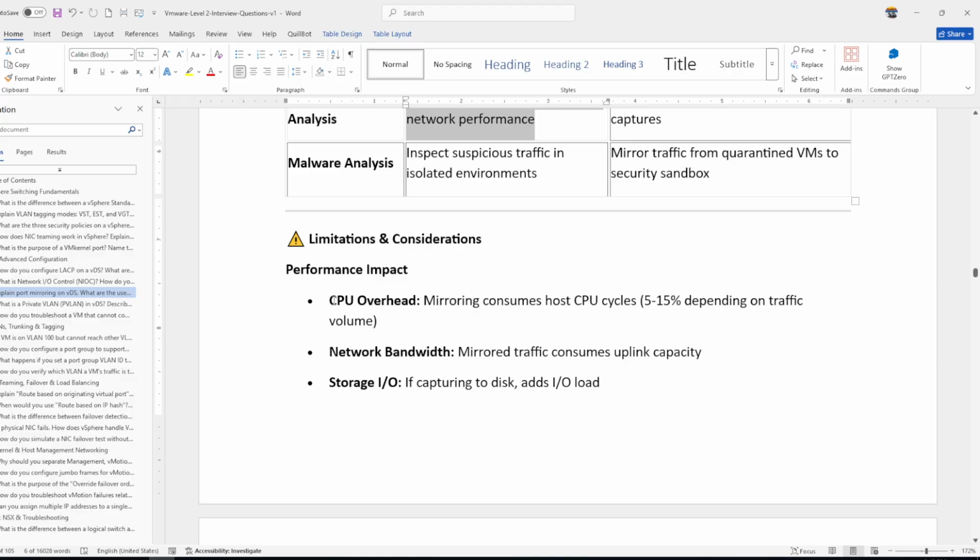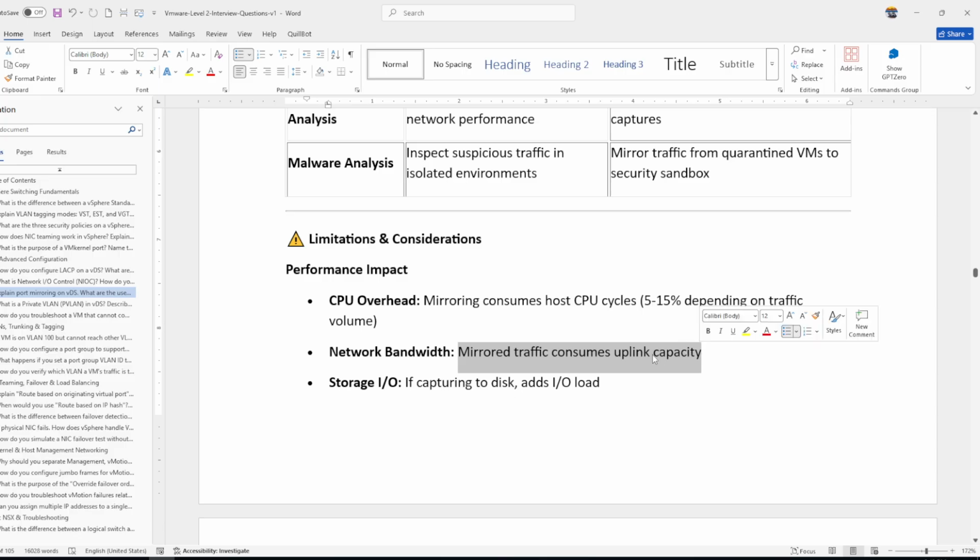And what is the limitation? Whenever you do that mirroring of a port, port 1 to port 5, you will utilize 10 to 15% of the host CPU cycles, and you will consume network bandwidth.